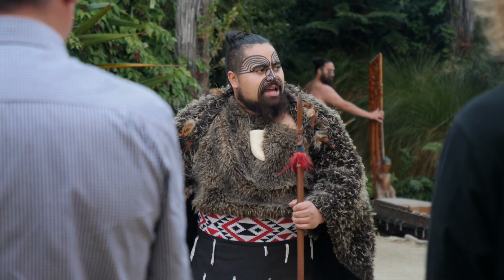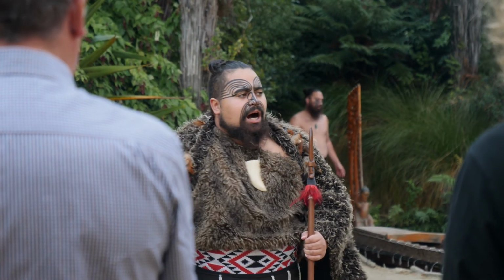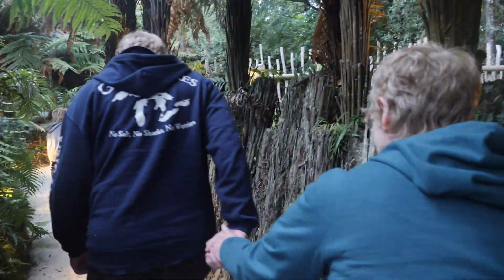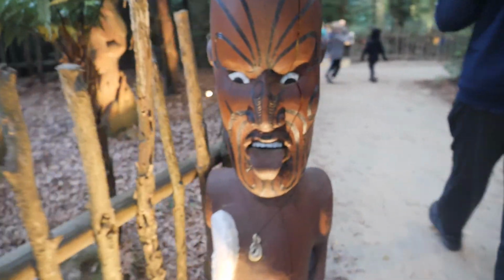What's going to happen is our maidens will come forward, select the chief, and you are to follow your chief inside our home of the Whangahere Pā. For the next part, we walked around their village visiting different spots. At each spot, there was someone there to teach you various aspects of the Māori culture.